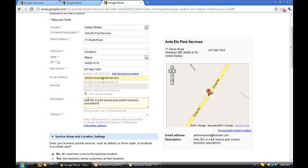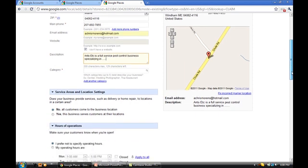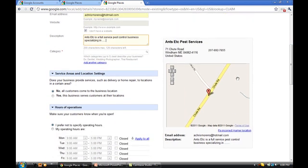specializing in, yada, yada, yada. I think you have 200 characters. You can tell a little bit about your business right here. Just speak honestly. Don't try to trick the search engine. Don't try to stuff it with keywords or even your location. They already know your location. Just say what you do very clearly.